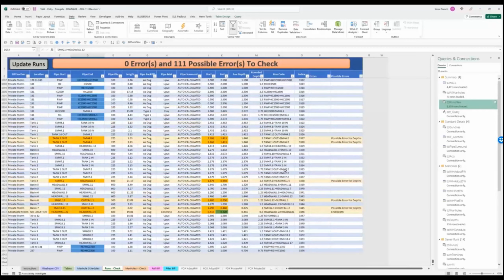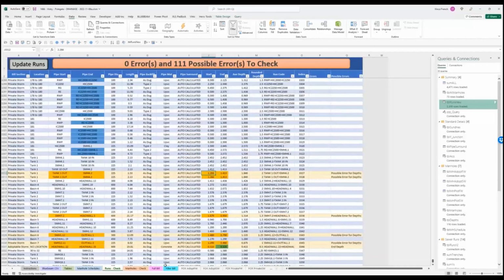And what you can do is filter on this table to, as you can see, it's over 3,000 lines long, but you can filter and just pick out those details and go and correct anything in Revu if you need to. Here we've got a couple of possible errors, just purely because the start depth is deeper than the end depth, so it looks like the pipe's running uphill. But I know on this site it's due to the ground levels, and there are no issues here.